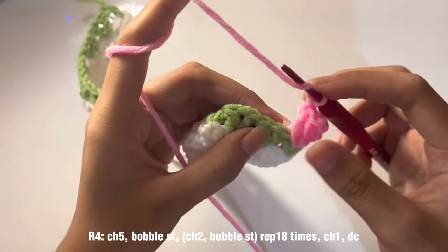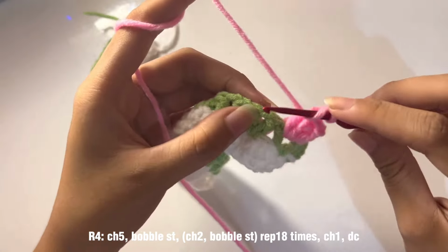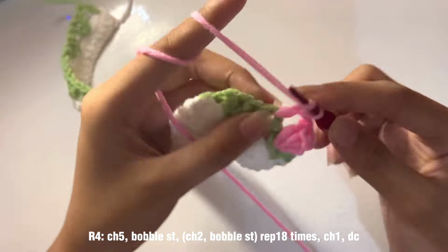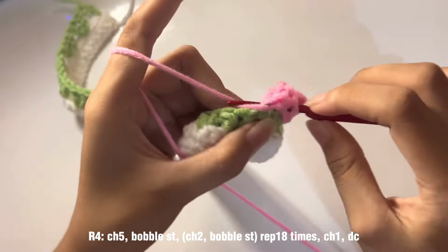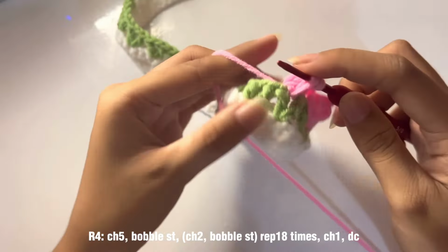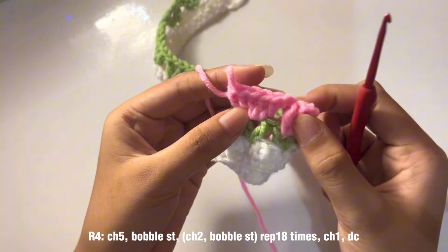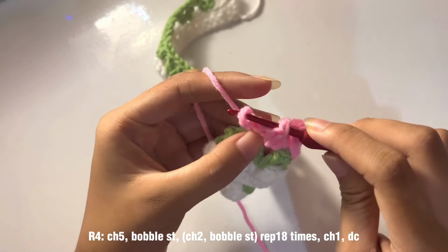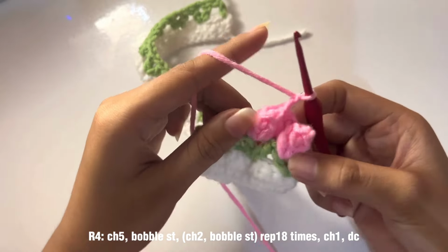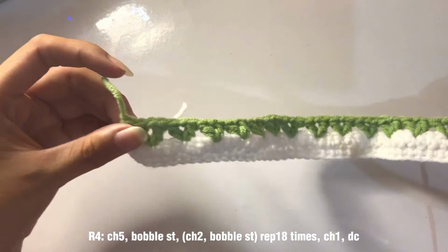Again, we need to make a bubble stitch, and to make a bubble stitch, we need to put 5 double crochet into the chain 1 space. 1 double crochet, 2 double crochet, 3 double crochet, 4 double crochet, and then 5 double crochet. So just like that, insert your hook into the first double crochet, grab your yarn, and then pull through, and then chain 2. So we are just going to repeat this bubble stitch up until the last stitch.